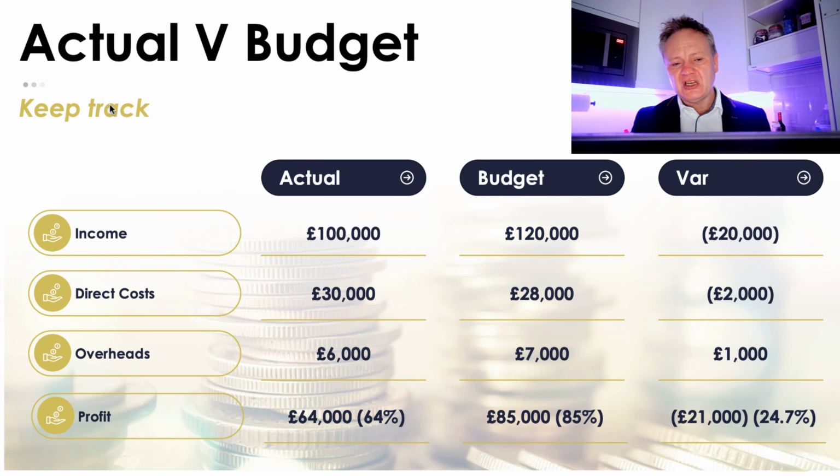Actual versus budgets. Not many people do budgeting. In fact, not many people do online bookkeeping. But if you work for a big organization, you should expect that you will see financial reports that show actual versus budgets and then a variance. And what you're looking for here is to say, well, are my plans going in the right direction?